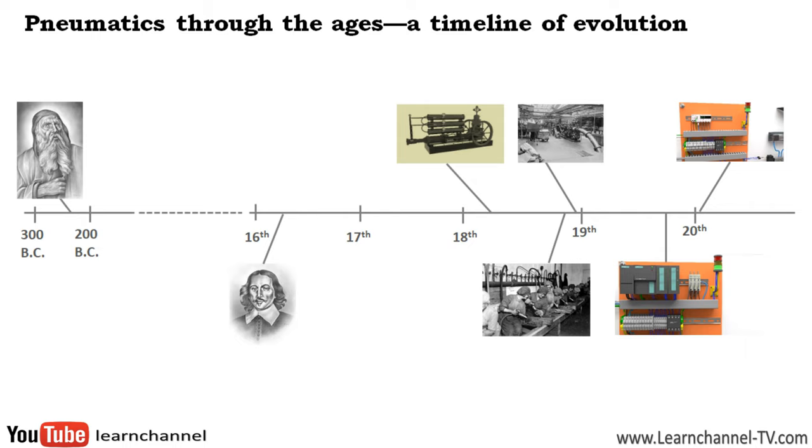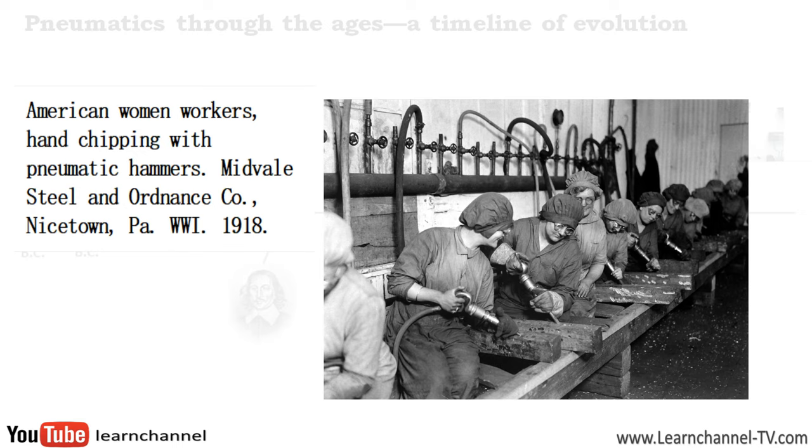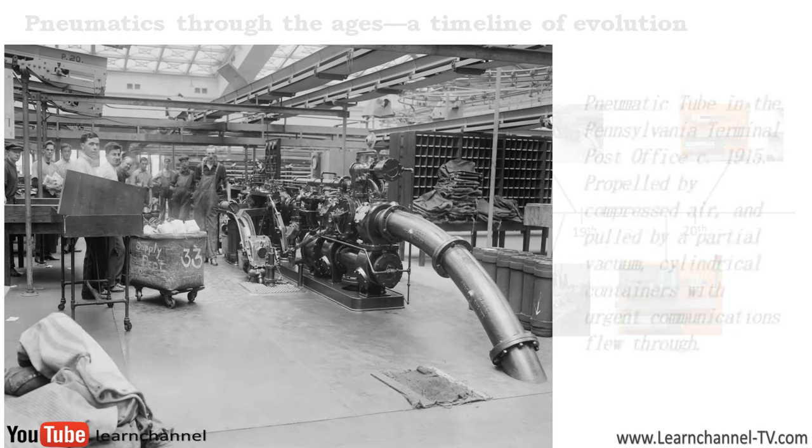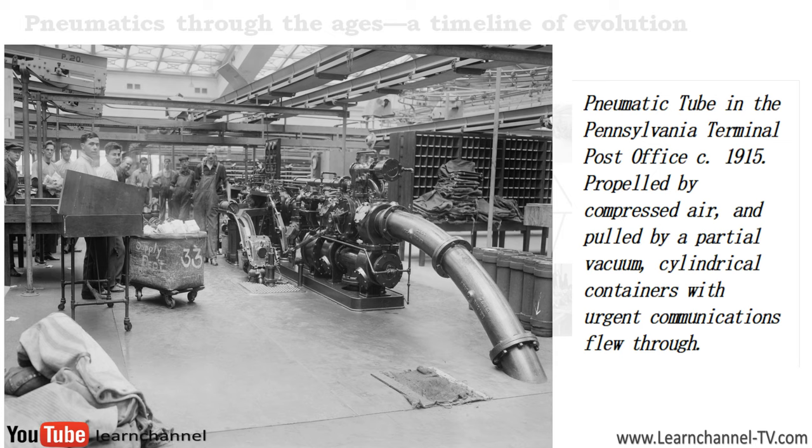We are going back to the history of pneumatics to get the bridge to the present. As mentioned before, several inventions in pneumatics took place in the 18th century, like the pneumatic drill, invented in 1871 by Samuel Ingersoll. The pneumatic powered hammer followed later in 1890, invented by Charles Brady. It was 1893 when the first pneumatic mail system was installed in Philadelphia. Four years later, New York City got its own. The tube transported letters at about 30 miles per hour using compressed air. Pneumatic tube transport, or PTT, gained acceptance in the 19th century within buildings in relatively small distances.